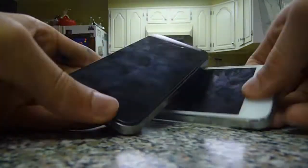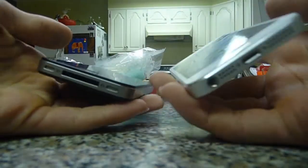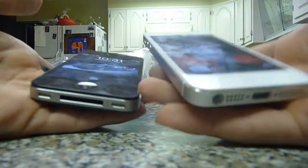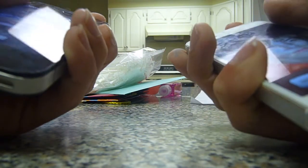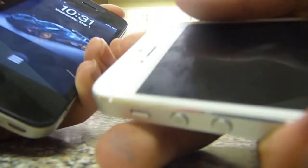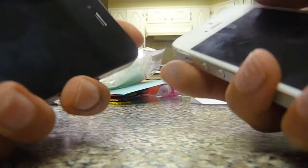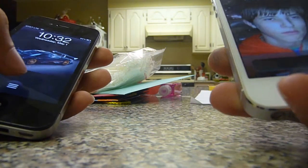The screen is much larger, and this thing is much lighter. Like if you compared them, you would see what I mean. Dang, I can't get over how light this one is. And so yeah, once again, this one is jailbroken. Or no, the 5 is not jailbroken, the 4S is jailbroken, or the 4, sorry, I keep saying 4S, I don't know why.